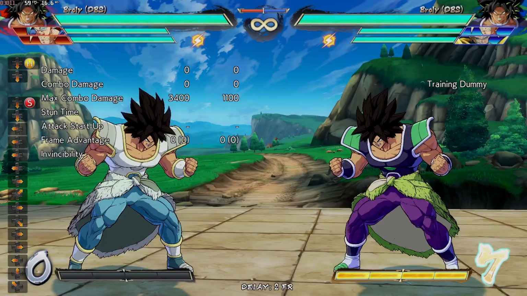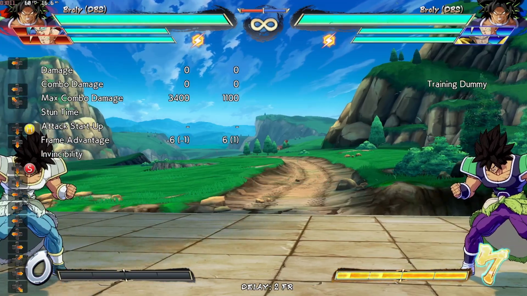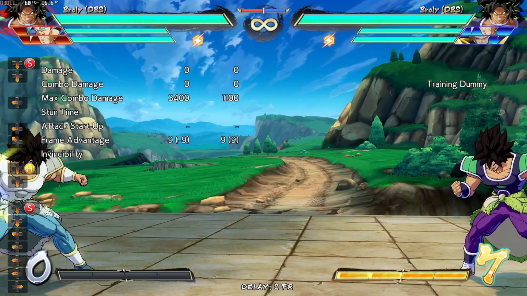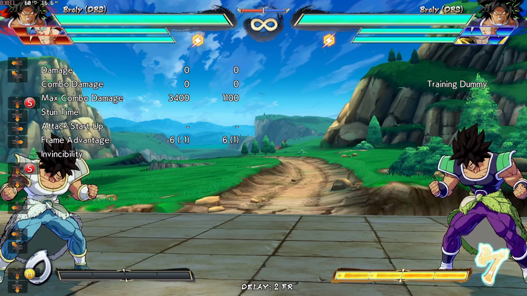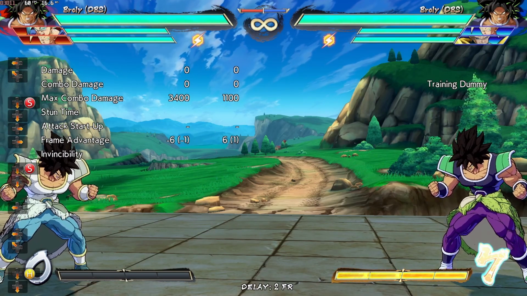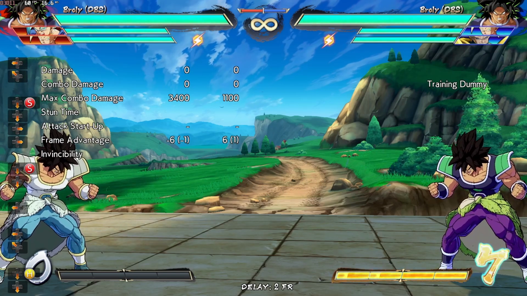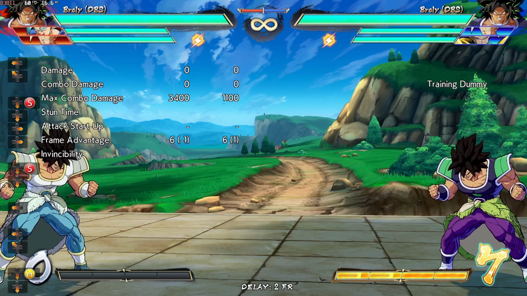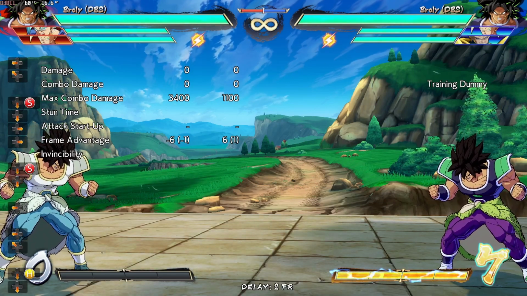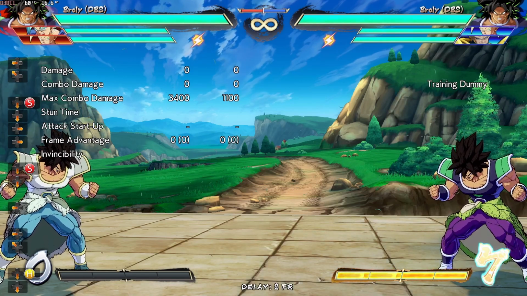Lastly, for the normal section, I kind of just want to talk about his 2S and his 2H. First, his 2S: it's a beam. It has beam properties. It's slower, at 32 frames full screen and 24 frames up close. It's good for what I call key blast stare-downs, if that makes any sense. When you have a character that has key blasts and you're both scared to shoot each other, using 2S is actually not a bad idea, as if they're late to press key blast, they're going to get hit by the beam. So I wouldn't use it all the time.